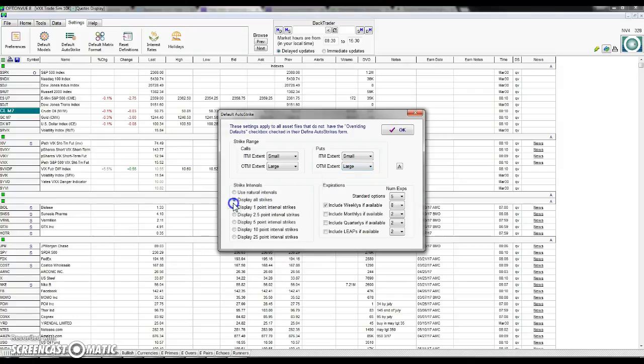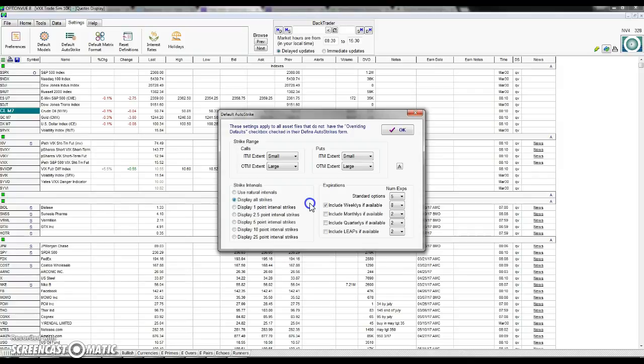Okay, I recommend displaying all strikes. The default is natural intervals. So what that means is if you've opened up an Apple chain and you would see the weeklies, if you have weeklies selected here, which you'll want to do if you want to look at weeklies. It'll show the weeklies for Apple, and I'm talking about natural intervals here, and it'll show farther out.